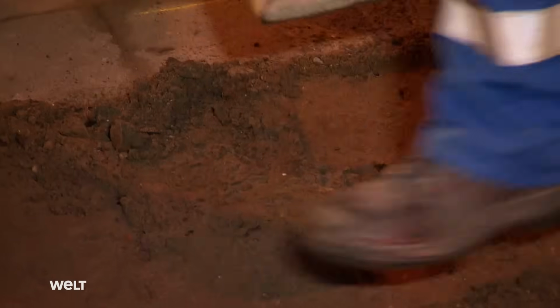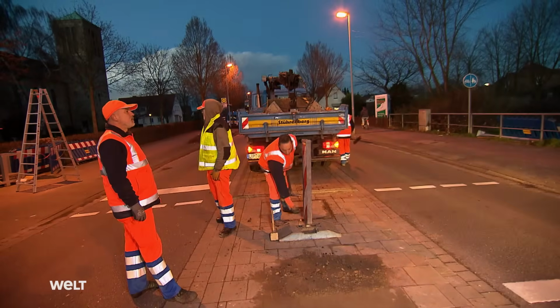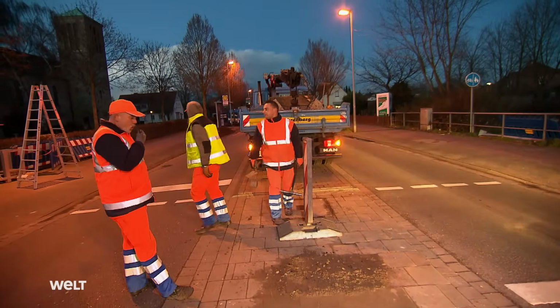This is to make sure that firstly it doesn't sink in, and secondly it doesn't ruin its wheels on the old bolts that are in there if it sinks in. Then it will get stuck right here. It won't get very far then. The soil is pounded down firmly a couple of times, and then everything is ready for the heavy haul vehicle.